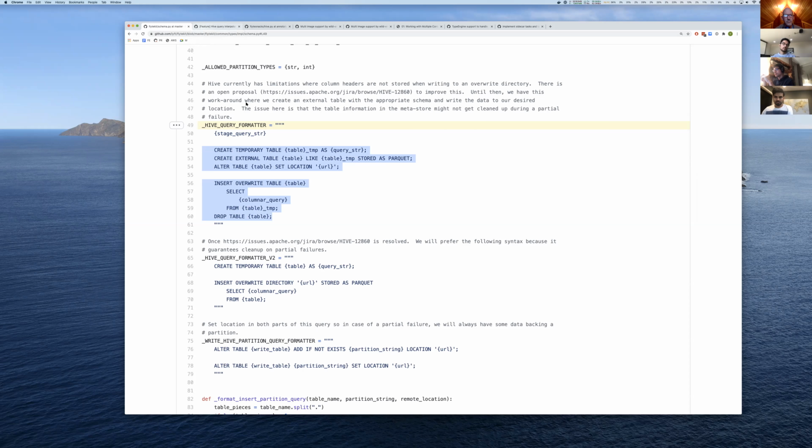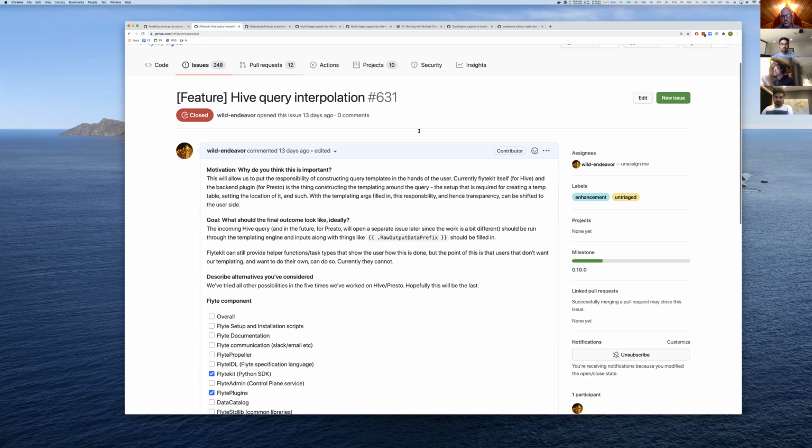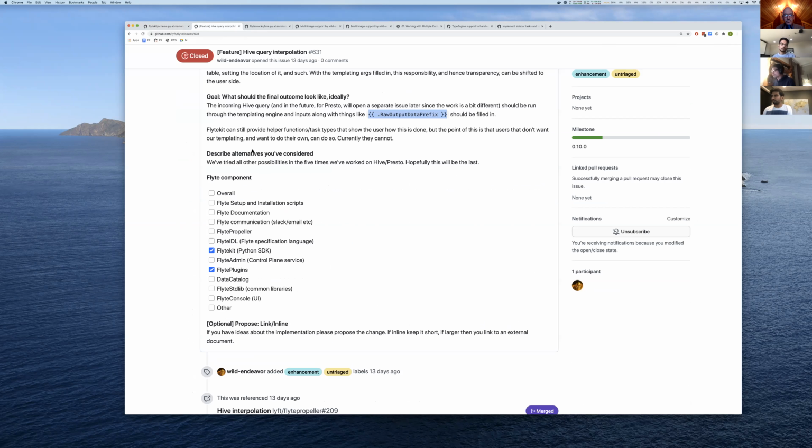So instead of doing this, we've introduced things like this in the past. You can take a look at all these later. This was initially only for Presto. We are now enabling this for Hive, or this has been enabled as of the latest plugins and Propeller. And users can construct whatever. So if you look here, this is the insert one, there's another one for write. And it never really made any sense for us to do this. So users can now write Hive queries in the new way. I wrote a little example, which is not yet checked into the cookbook.